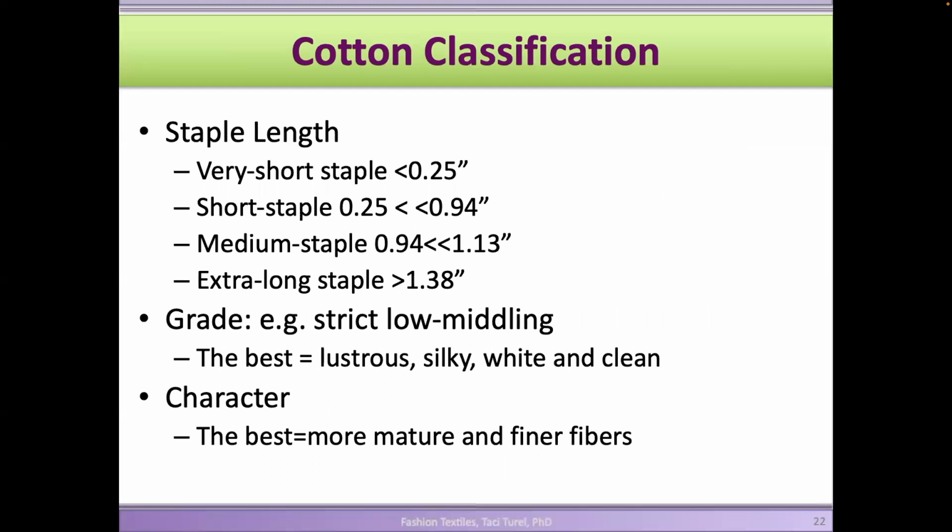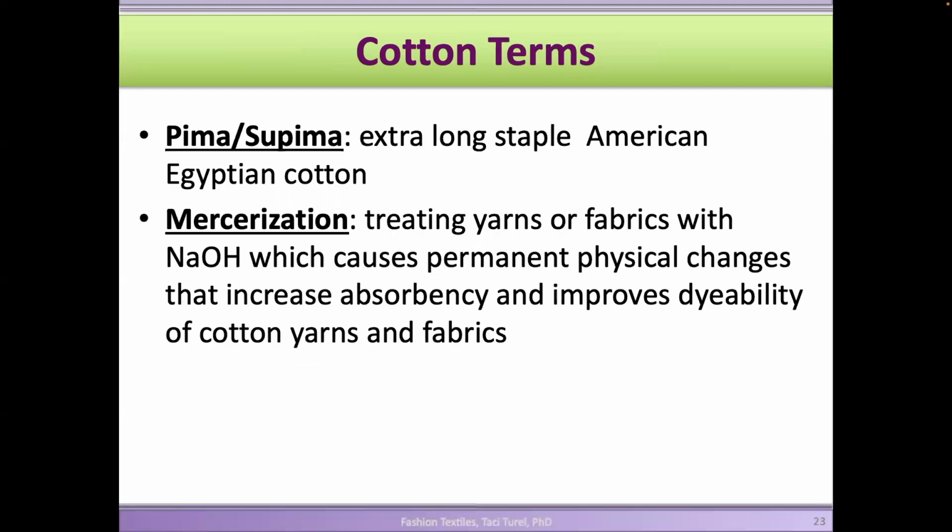Cotton is a staple fiber because it's short fibers. They're not very long. The short ones are generally a little bit smaller than a quarter of an inch, and the longest ones are slightly more than 1.38 inches long. So they don't go like 2-3 inches. They're generally short fibers, and if they're extra long, we have a name for them.